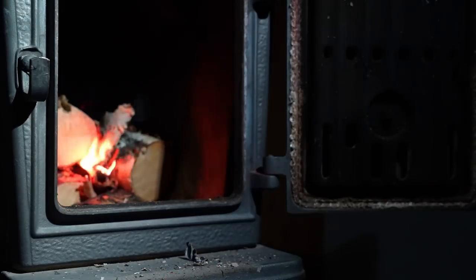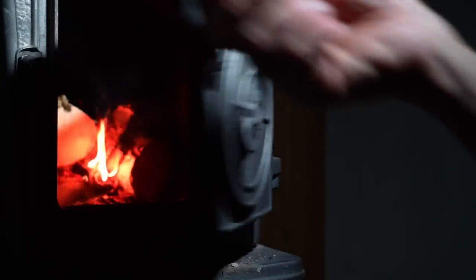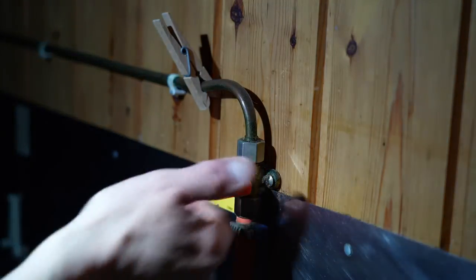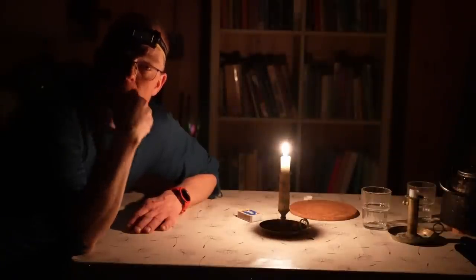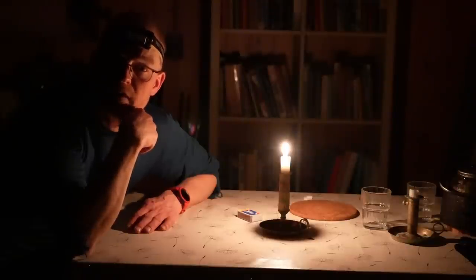So now it's time for bed. Everybody go to bed. I have checked the fire, put my inner boots out for drying, checked the gas and been out and brought the dogs inside, two of them. It's snowing a lot out there right now and it will continue snowing the whole night.